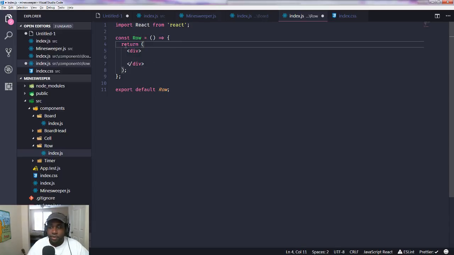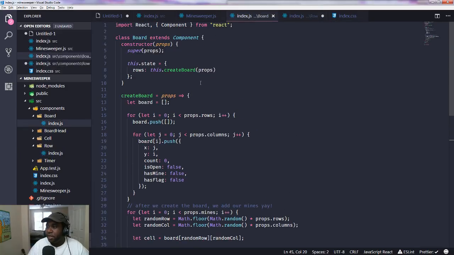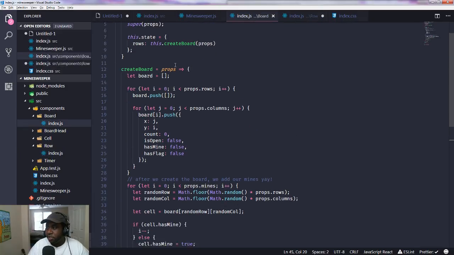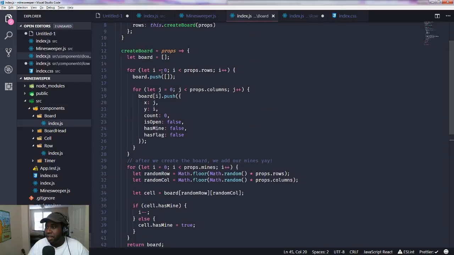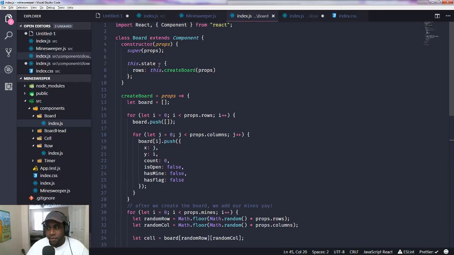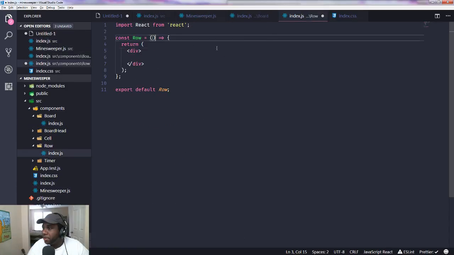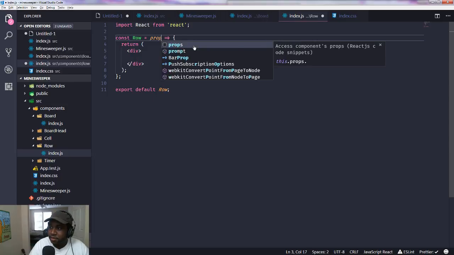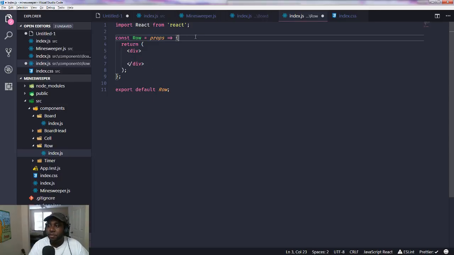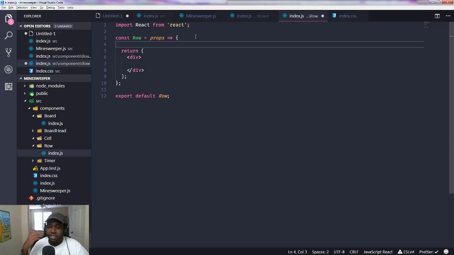And then basically we're going to take in our props from here because we need to know how many rows we have, which is what we're going to pass in from here. And our rows is just going to be equal to how many boards we have, because at the end of the day, our board is just a list of rows, right? A board is just a list of rows, and each row has a whole bunch of different little items. All right, so in our row, let's pass in our props. Boom. So now, after we get our props, we know that the number of cells that we have is going to be each item in our row.